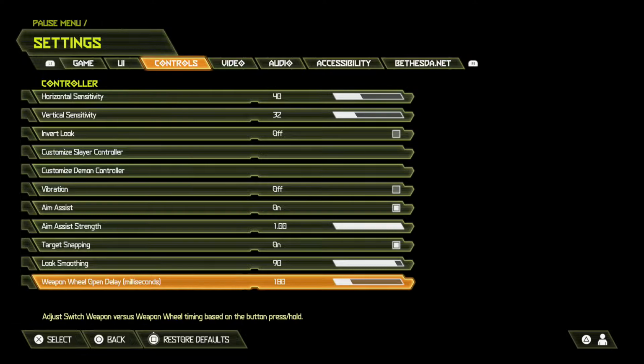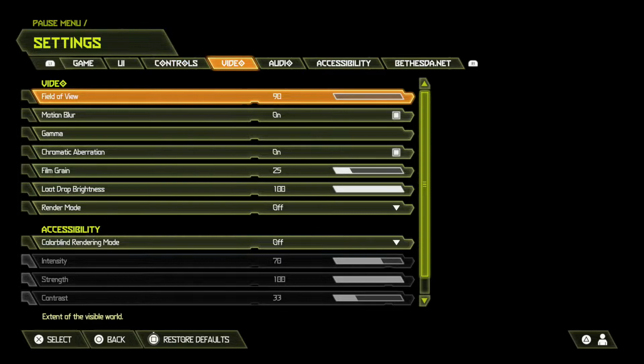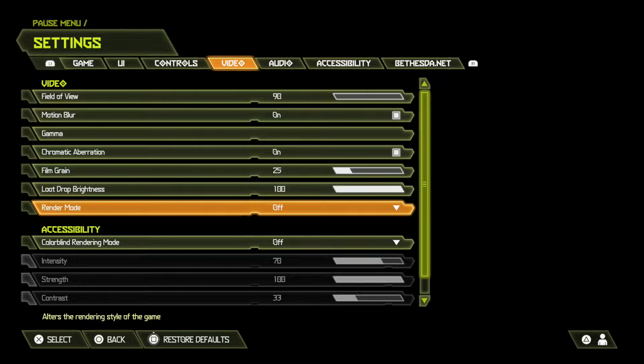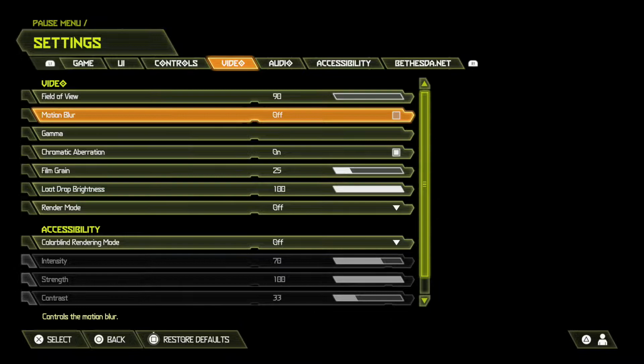Well, it looks smooth, eh? Open wheel, open. No, it should be under video or something like that. Motion blur, I could turn that off, because I don't need the motion blur and everything. Now, I like the film grain, but like I said, I don't know if that'll work on this. Nothing else on that, so. The amount of aberrations, no. Might turn off motion blur, that might help.